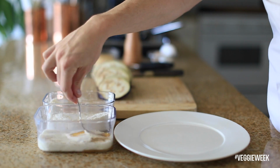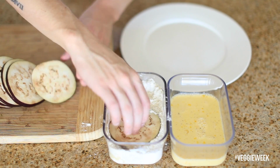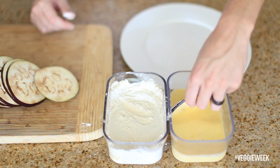And then once that's done, you're just going to simply dredge your eggplant slices in the flour mixture, then in the egg mixture, and then back into the flour mixture. And then just repeat this process until all of your eggplant slices are properly dredged.